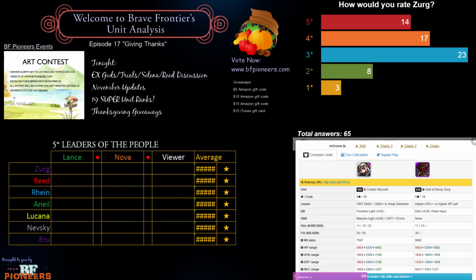Well, I know Nova, you've gotten 2 million points in Terminus, and Lance is very close to it. But you guys already have Tillith, right? Yeah. You guys already have Tillith, yeah. So.